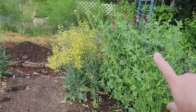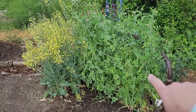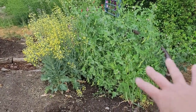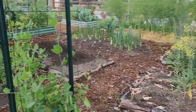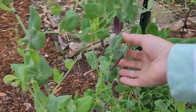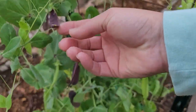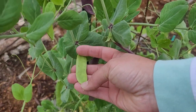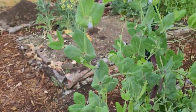I've got the end of some snow peas there. So I've got to harvest those. Some of them are getting pretty thick, maybe a little bit rough. These have been really cool. These are called King Tut's purple peas. And I think I had maybe shown some flowers on them, but this is what they're doing in the sunlight. They're beautiful. But then they've got some of these too. So I think they're just, now that we put up the shade cloth, they're not going purple as fast, maybe.